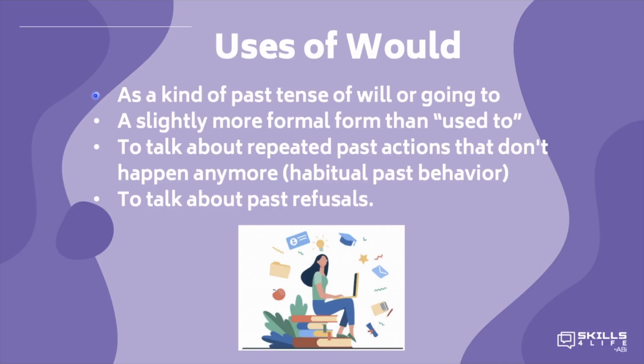It is used as a kind of past tense of will or going to. Also, it is a slightly more formal form than used to. In addition, we use it to talk about repeated actions in the past that don't happen anymore. In other words, habitual past behavior. Or to talk about past refusals.